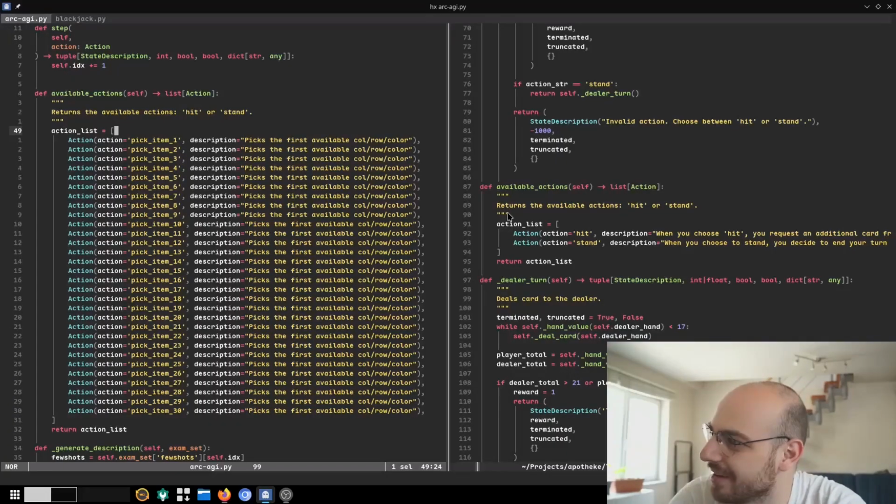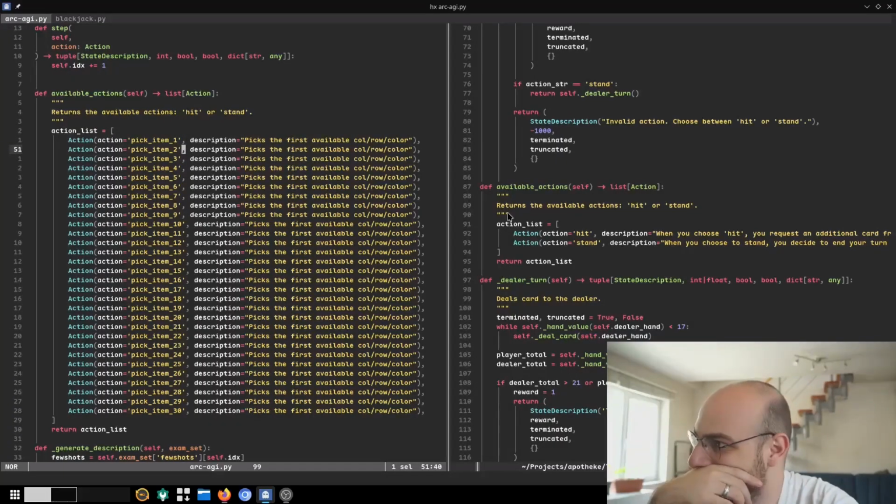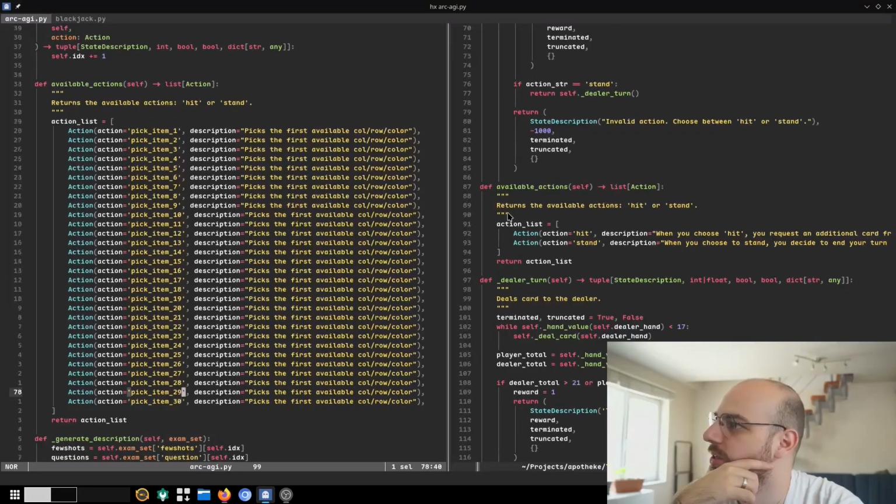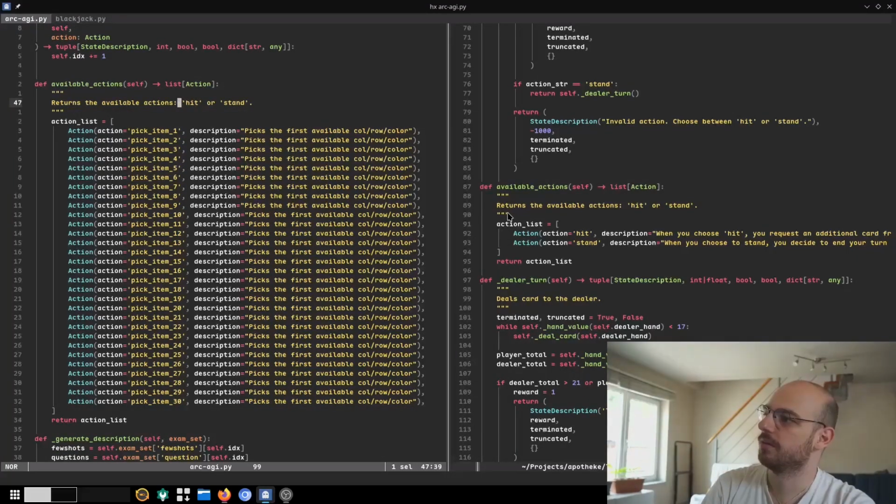These are all the available actions. Okay, so the action list is this huge, all available actions. Pick item 1 to 30.